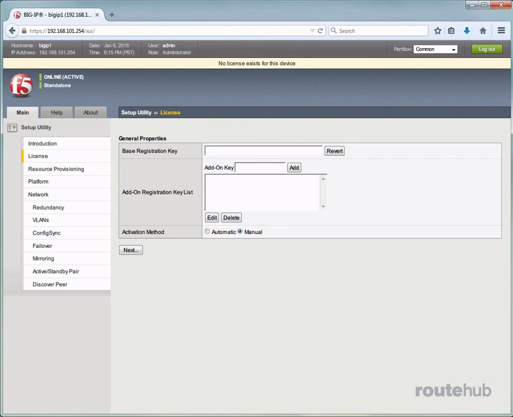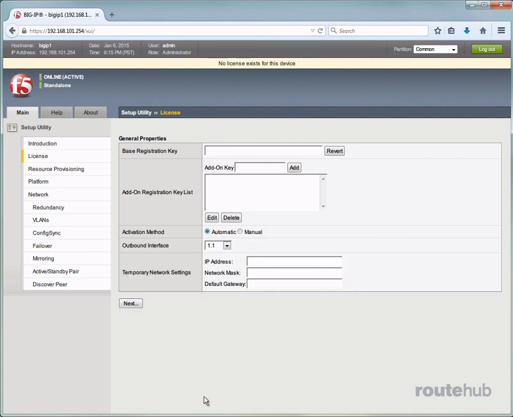If you do select automatic, let's go ahead and do that quickly. It will select one of the interfaces for the outbound interface, but nothing is configured yet on our appliance for the LAN and WAN facing interfaces. That is why this section is for temporary network settings that you can set up, the temporary IP mask and default gateway.